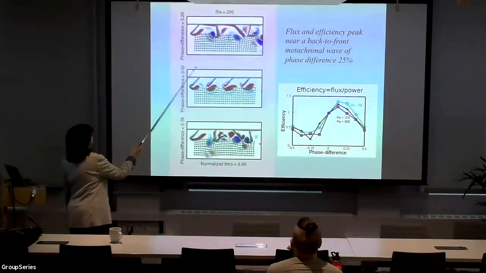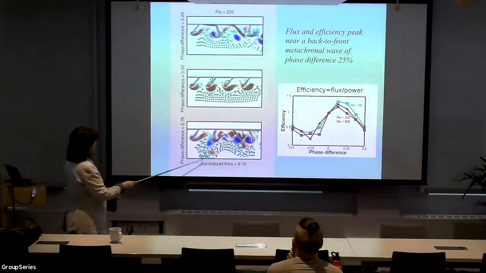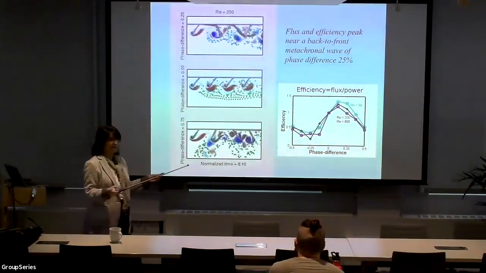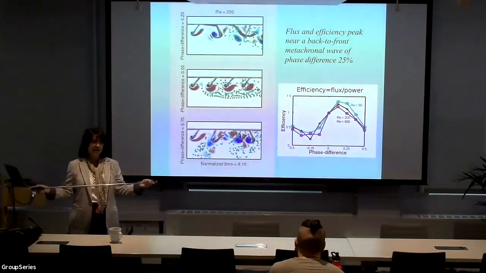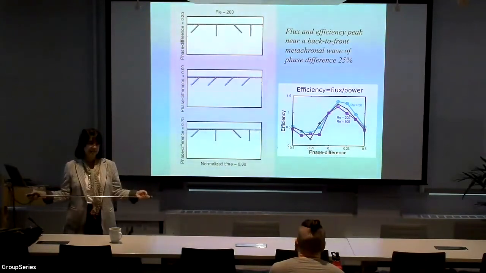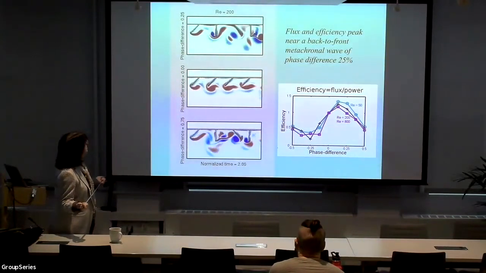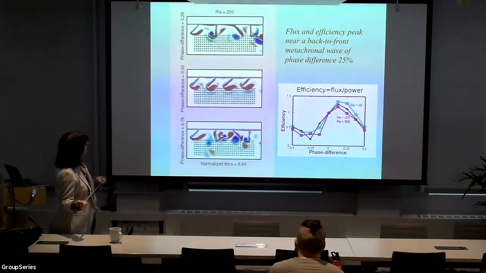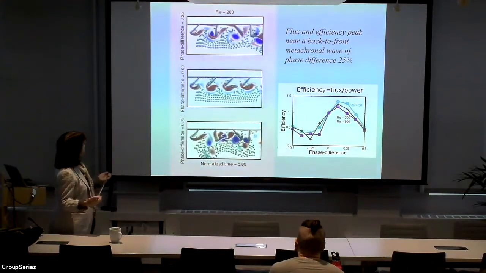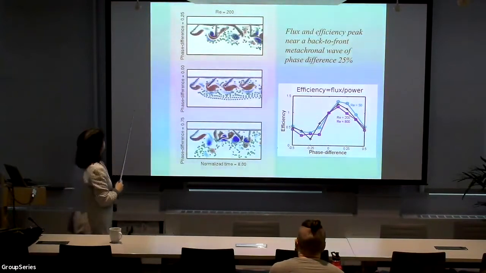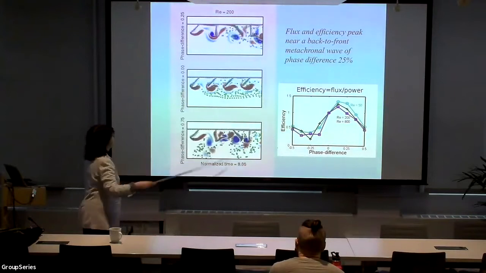Here there's a phase difference from front to back, and here's a phase difference from back to front. Rather than looking at these guys swimming, they pinned it down and looked at the pumping mechanisms. And so you see, after it settles into a nice state, they put a bunch of fluid markers. There they are. And here, the guy would be swimming this way, so the most efficient swimmer would be the one that pumps enough fluid in the back.